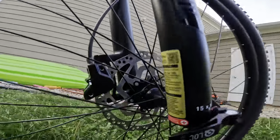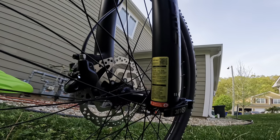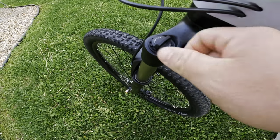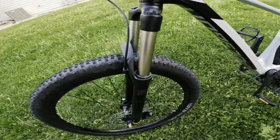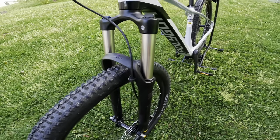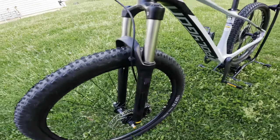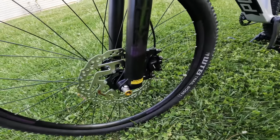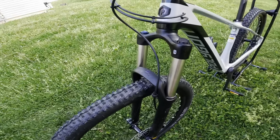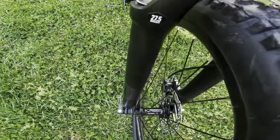You do have a rebound adjustment down here at the bottom, where you can adjust how fast that fork returns to the position, as well as a preload adjustment over on the left side stanchion. Overall, this fork looks really nice. The stanchions look really beefy, and this is a full alloy steerer, which saves a lot of weight, and that really adds to this bike being sub 30 pounds. A lot of cheaper bikes, you're going to get very heavy forks, and this is not one of those. This is a really nice offering from Suntour, with boost spacing and through axles, making it lightweight overall. The brace on this fork looks to be very strong as well.